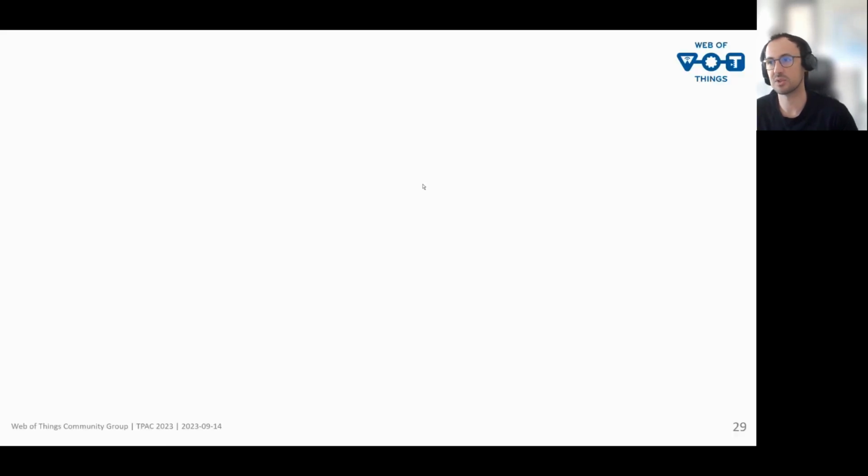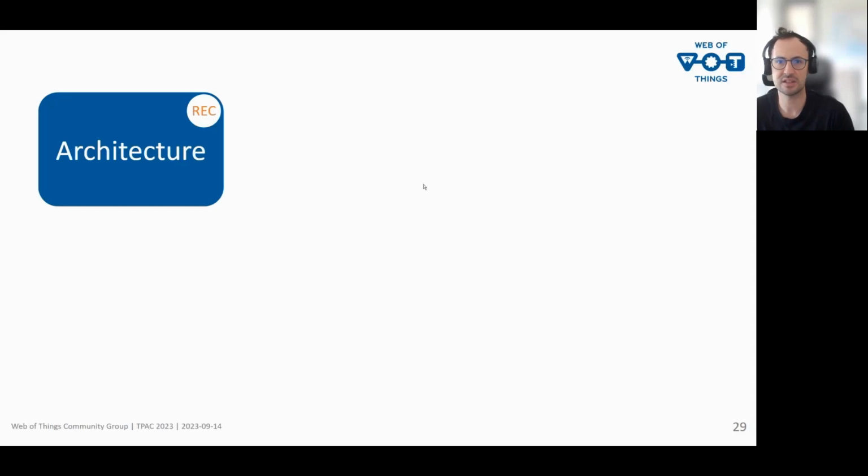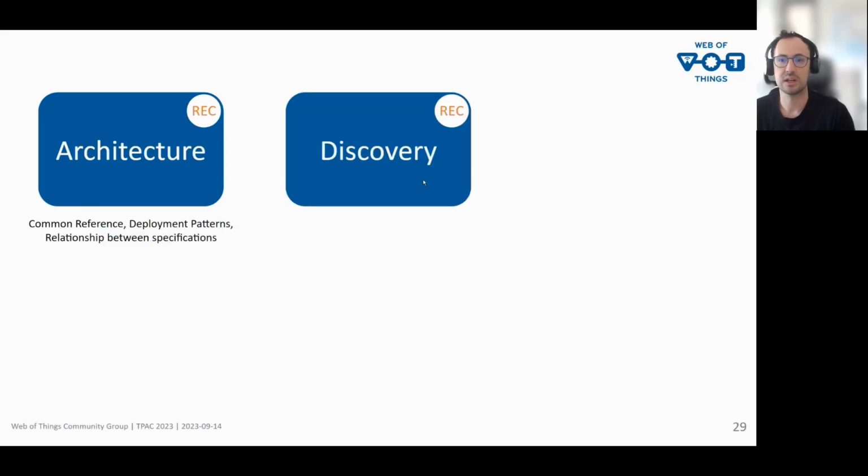So that was the thing description, but this is not just one single specification as I introduced before. We have other satellite specifications. Starting from the architecture, there you can understand the whole concept of the Web of Things, and it is a recommendation document. Then you have discovery, and with discovery, the goal is how to find thing descriptions in the network, how to manage thing descriptions, and how to interact with these particular services called thing description directories that expose a REST API so that you can filter thing description collections and retrieve different thing descriptions from there.